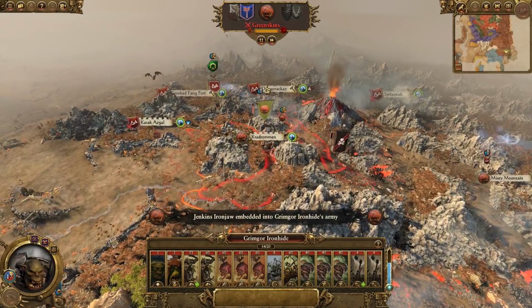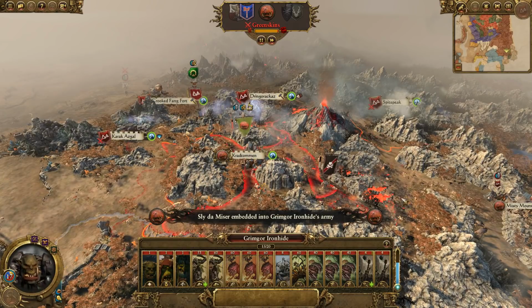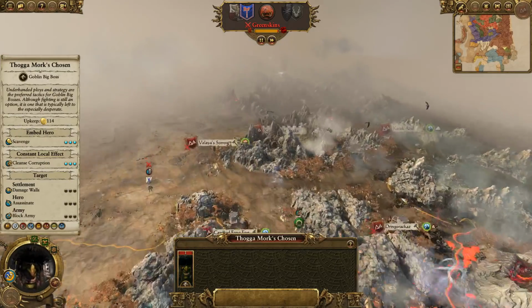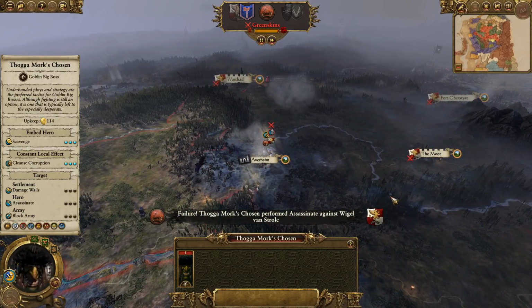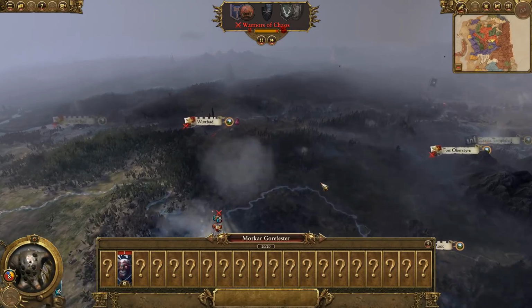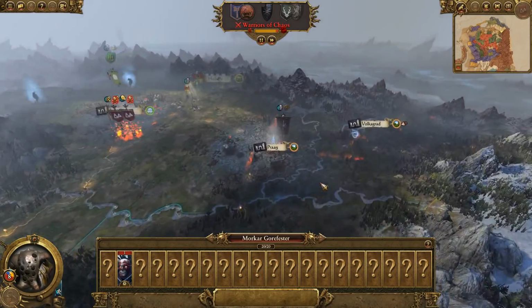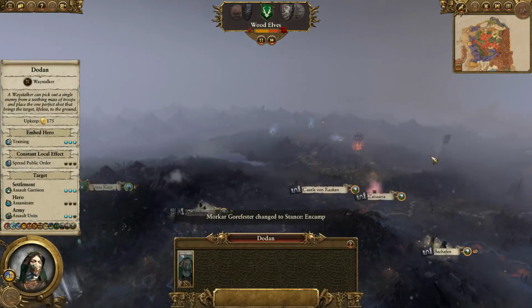We are so close to being done with Grimgor and his nonsense. I still think it's fun to fight greenskins. They have fared better, in my estimation, as an opponent than the Vampire Counts did. And we're gonna get real tired of the Warriors of Chaos at some point here. Oof. Alright, full stacks of Warriors.